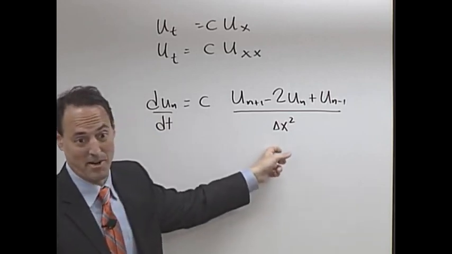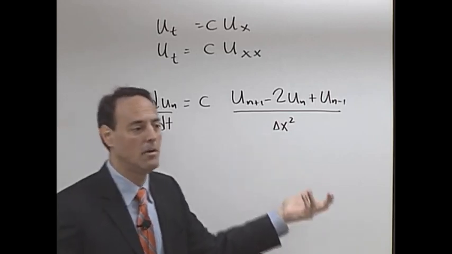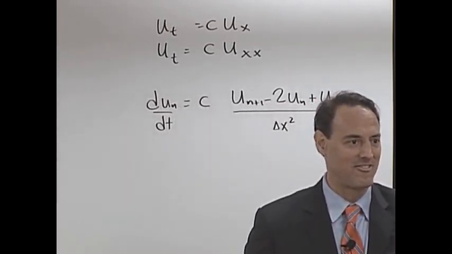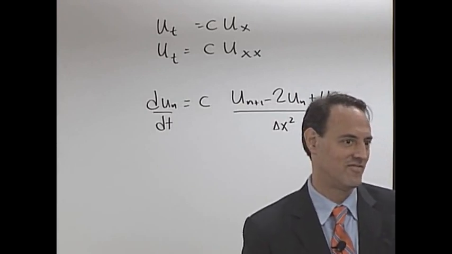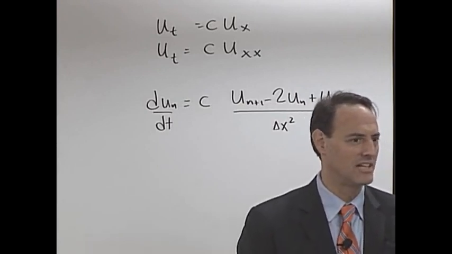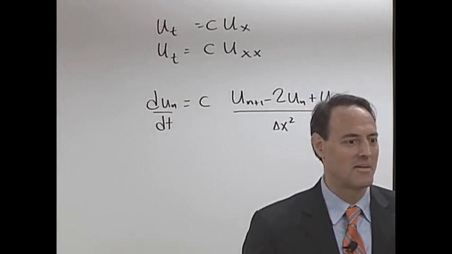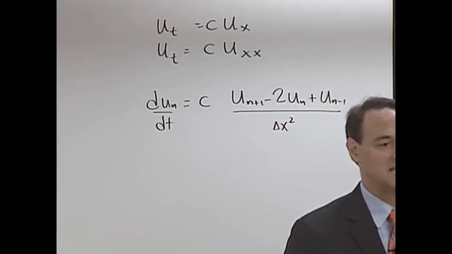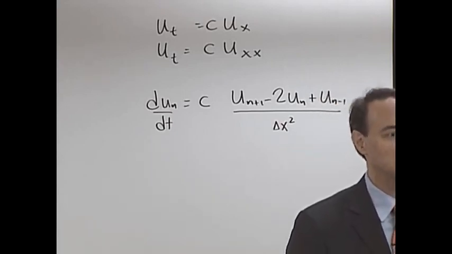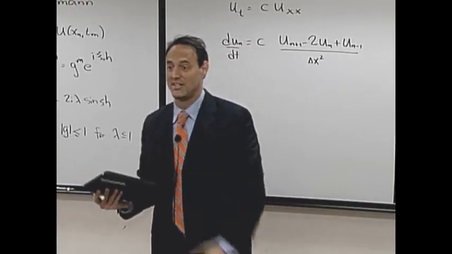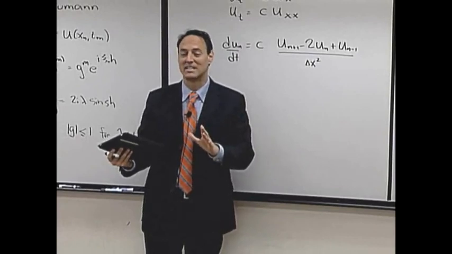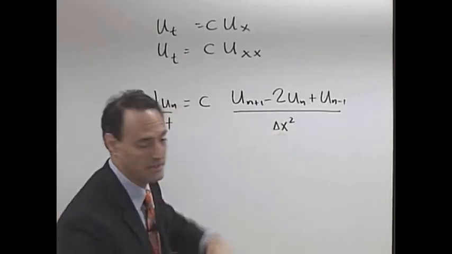There's a delta x squared on the bottom now, not delta x. And you say, oh, well, big deal. It's the hugest deal in your life, like the next 50 minutes. 40, actually. Okay, that's all you have to think about. What's the biggest deal in my life right now? And your answer should be, oh, that delta x squared sitting on the bottom. Of course, that's the biggest thing I ever saw in my life. You make a big deal of it, okay? Today. This is why CFL is important, because there's a delta x squared sitting there.